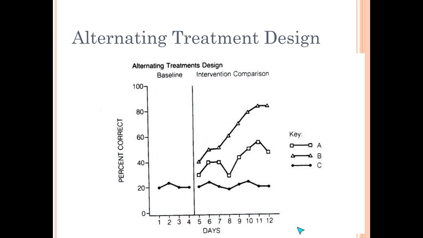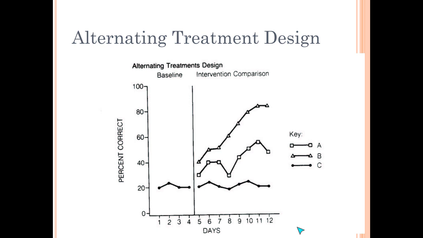So then there are questions, research questions that are of comparative nature, and we would call that comparative efficacy research. In comparative efficacy research, not only do you want to know if one treatment is effective, you want to compare it to an alternative. You want to compare the efficacy, sometimes even the efficiency of 2 different treatments or 3 different treatments. And the way of doing this is through an alternating treatment design.